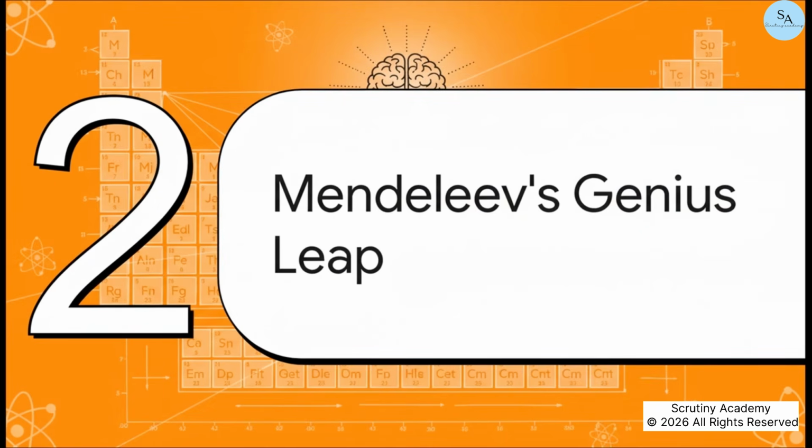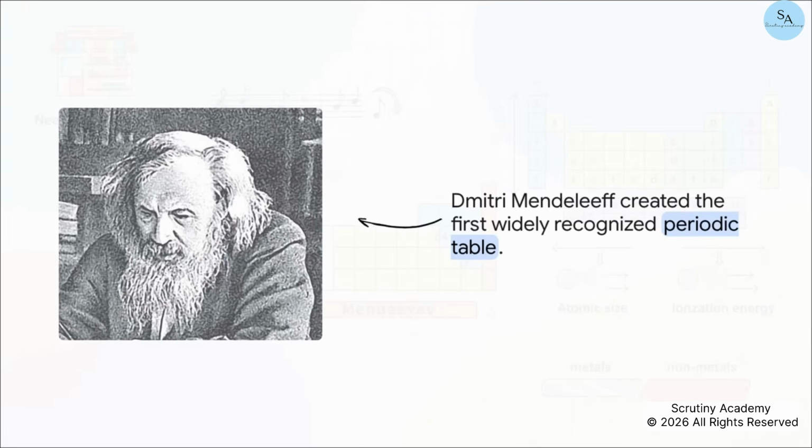So these first tries were good, but they weren't the whole story. The world was kind of waiting for a real genius to connect all the dots. And that genius was Dmitri Mendeleev. This is a name you absolutely, positively have to remember. And here he is, the man himself. See, Mendeleev wasn't just sorting elements. He felt like he was uncovering a fundamental law of nature. His periodic table was a total game changer, and it's basically the foundation of the one we still use today.